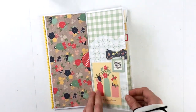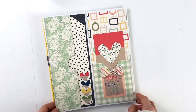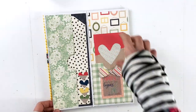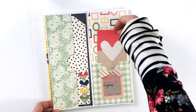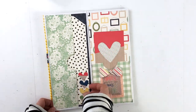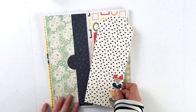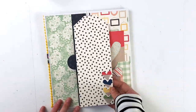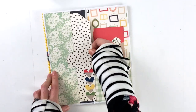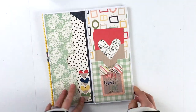And then I tried to go through every single page and just make sure that there was something interesting on the page. So I used these bows in these two places and a couple places. Had a journaling card in here that I will figure out how to adhere when I'm ready to put the album together. This one has a fun, different pocket that I created after the fact, and this cute tag. I was struggling real hard with where to put those hearts. I'm glad I found a place for them. I really wanted them stacked on top of each other like that.